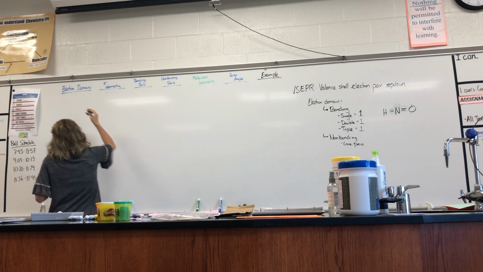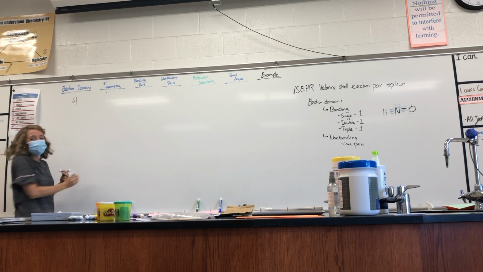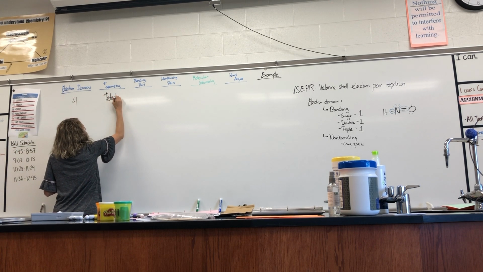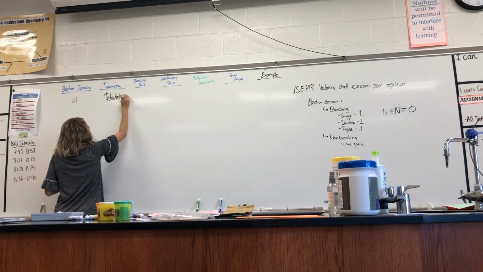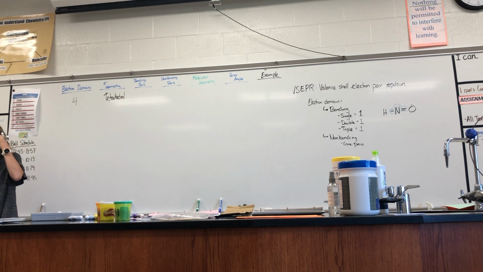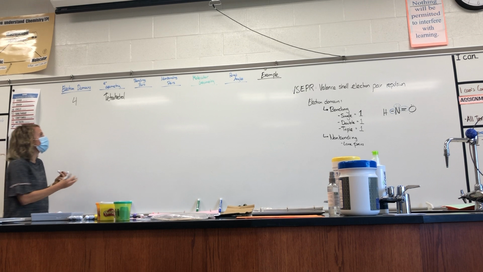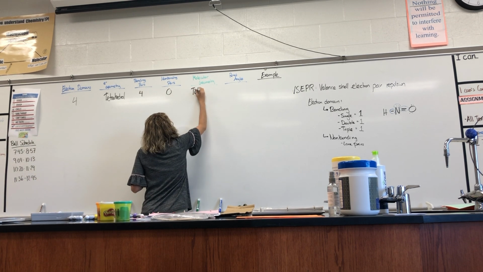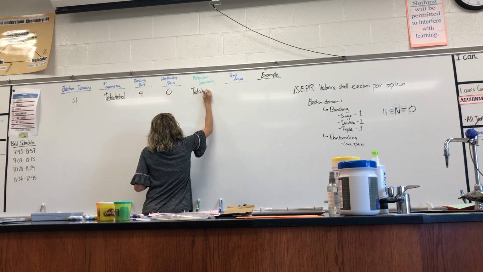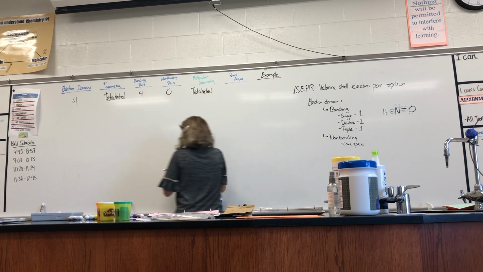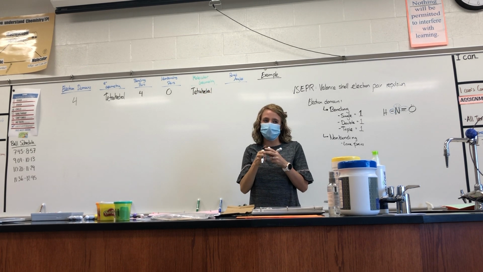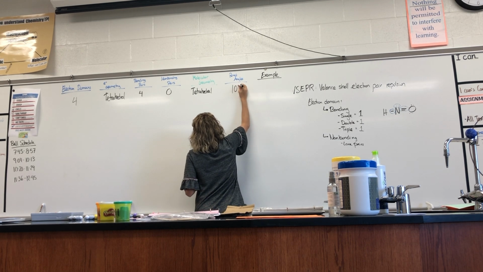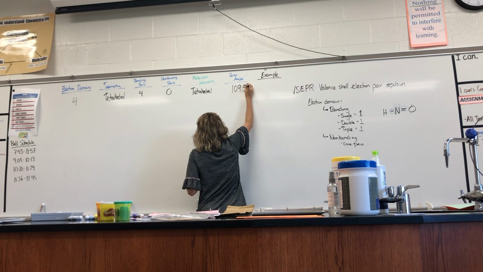Okay, so 4 domains. The name of this structure is a tetrahedral. Going back to what does tetra mean? 4, yeah. 4 bonding, 0 non-bonding. The name is the same. This bond angle is not quite as logical, but if you measure it out, it ends up being 109.5 degrees.